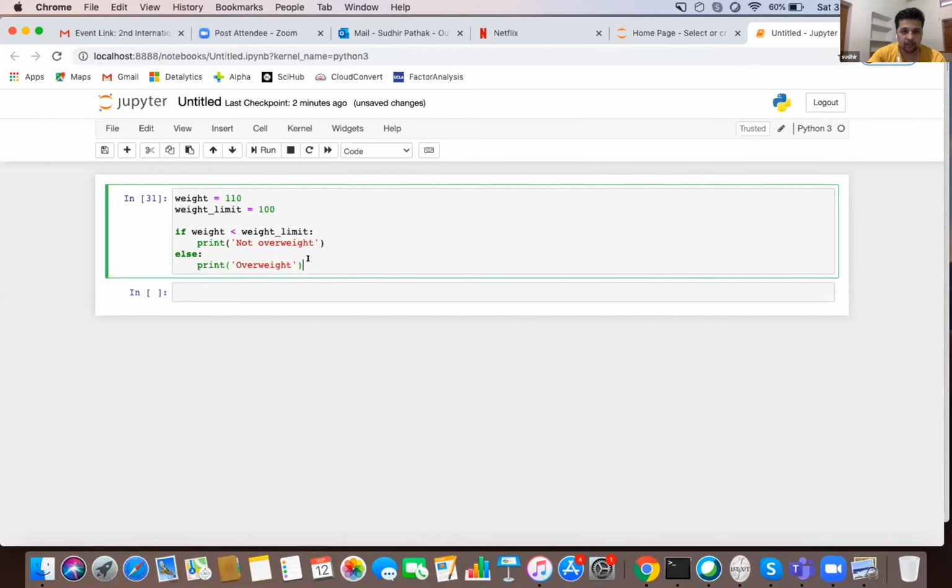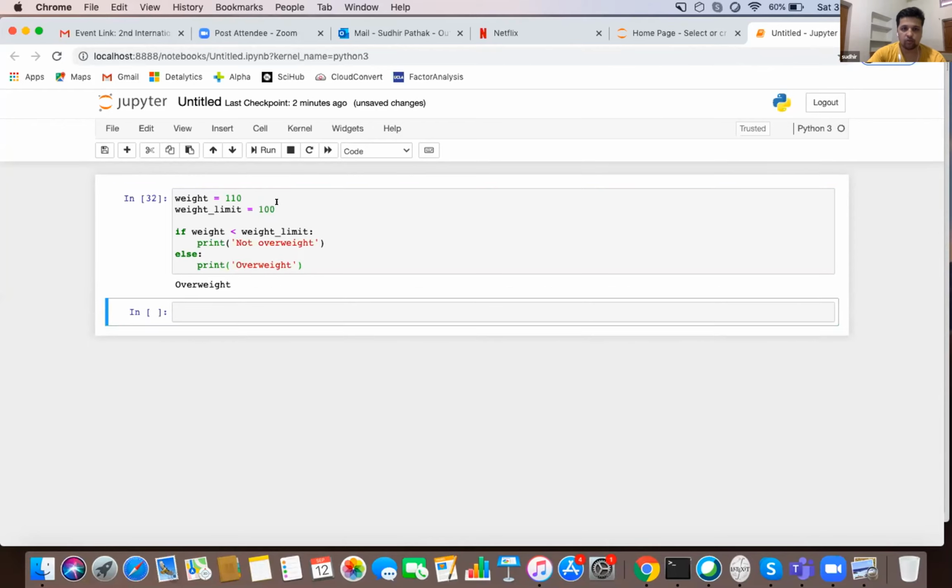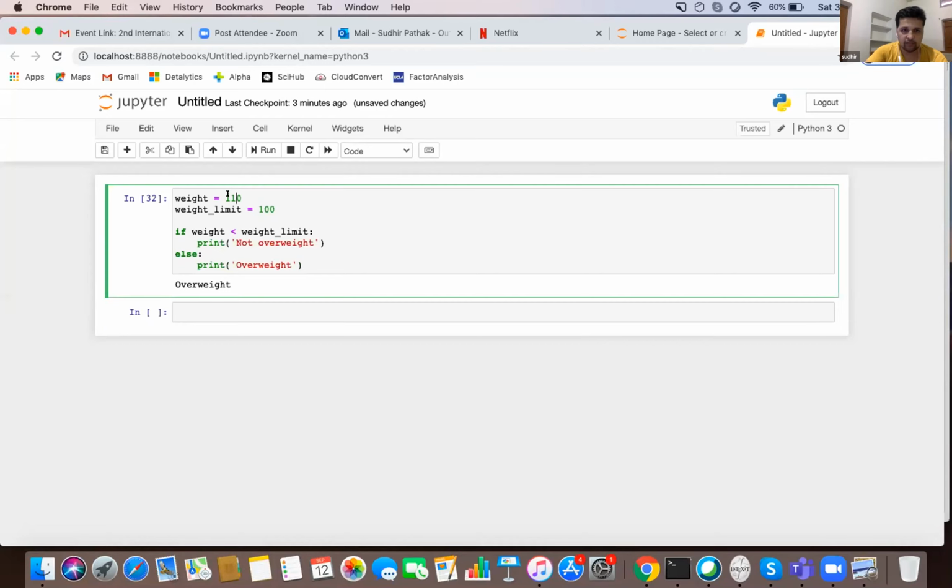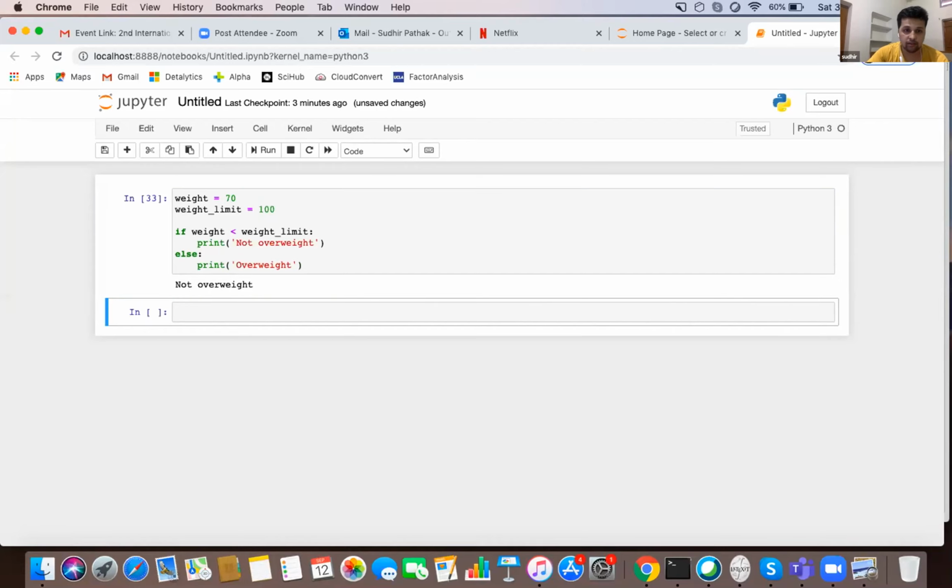Let's repeat this again. 100. So till now we had only if, now we have put else. So it can handle both categories, whether overweight or not overweight. 110 is overweight. I just repeat, 70 is not overweight. So I think this is a very entry level introduction to if conditions.